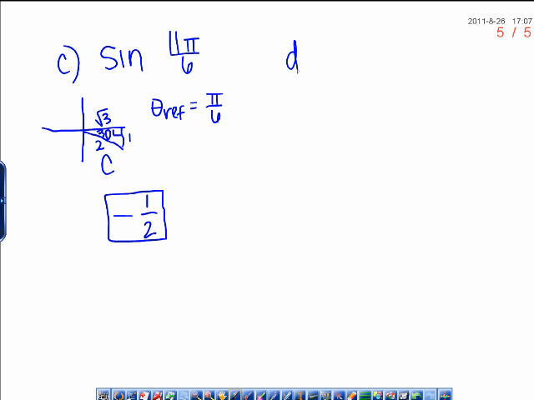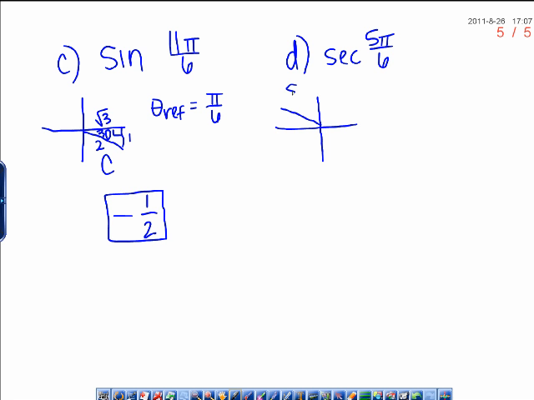Alright, and the other example that I skipped was secant. D, which was secant of 5 pi over 6. So another 30 degree reference angle. We still need to figure out which quadrant it's in. So let's draw it out. Here we have 0, half pi, a whole pi. So 5 pi over 6 would put us in the second quadrant.